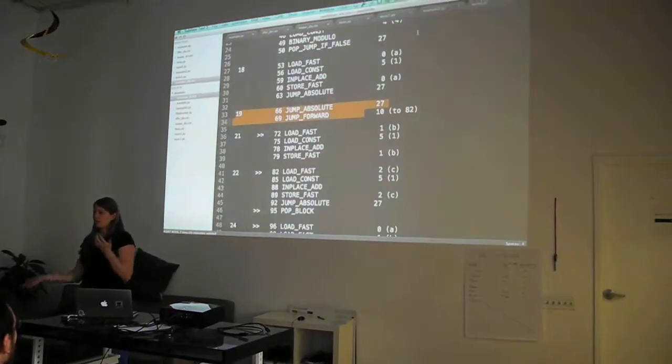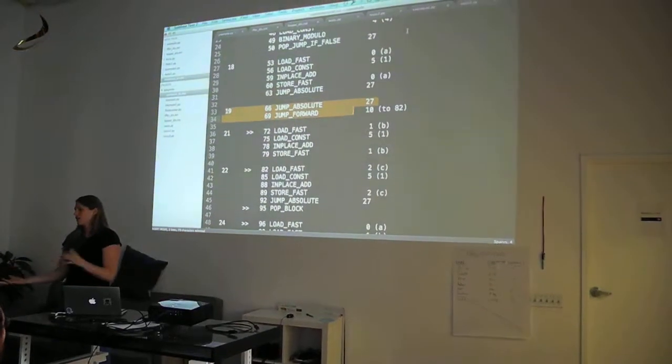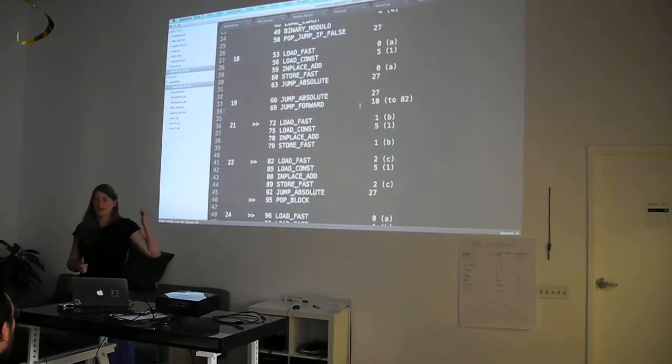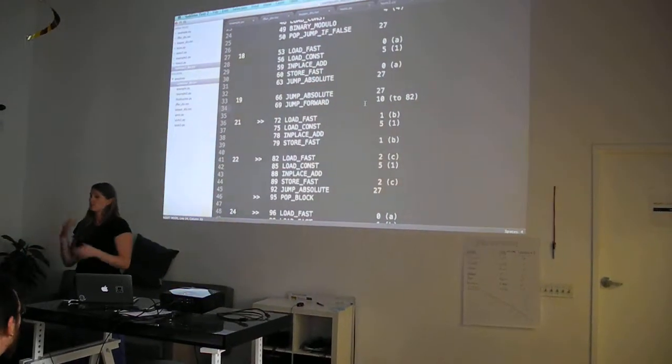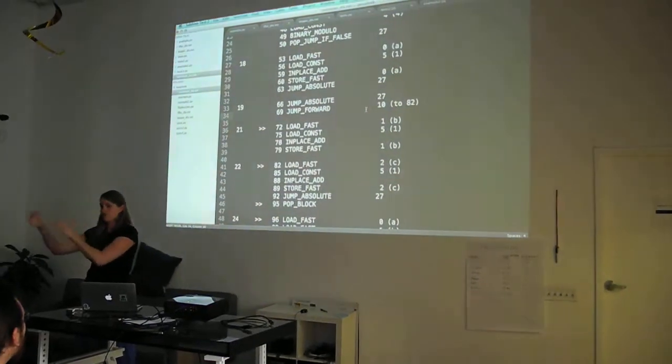So what's going on here? The bytecode is telling us one thing is happening. Our code coverage tool is telling us a different thing is happening. Unclear who to believe. And it turns out what's going on is that the only thing that happens on line 19 is a jump. And so the compiler sees that you jump to that line off of an if statement, and then you jump away from it.